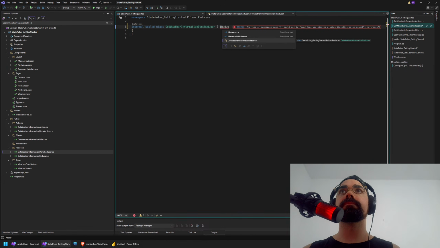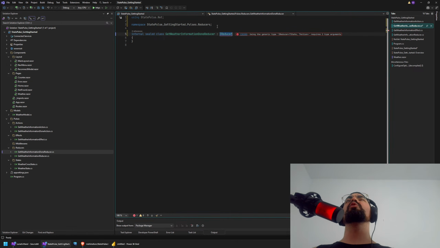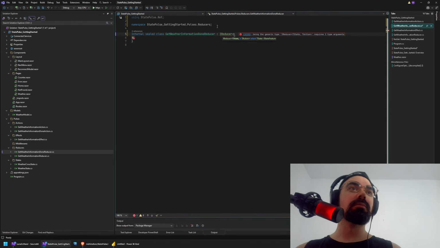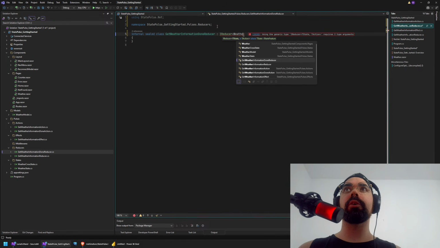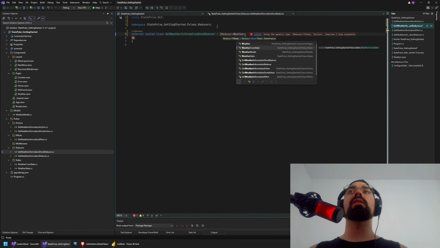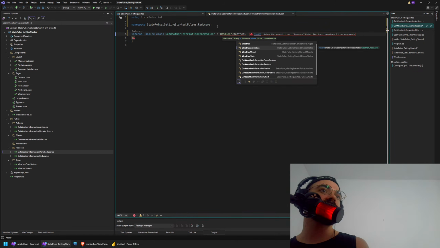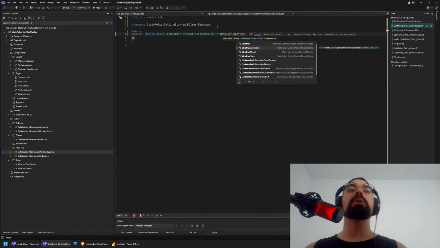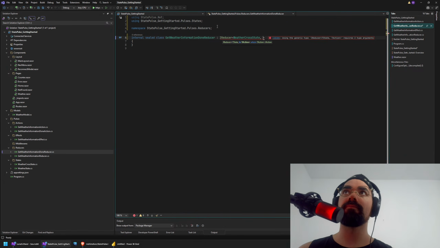Reducer. So weather: first of all, for the state itself, we shall have weather cross.